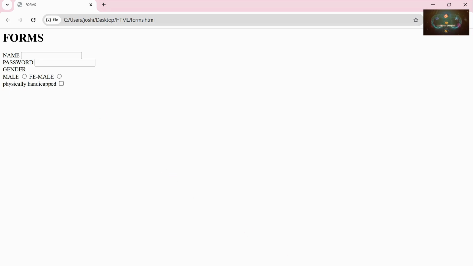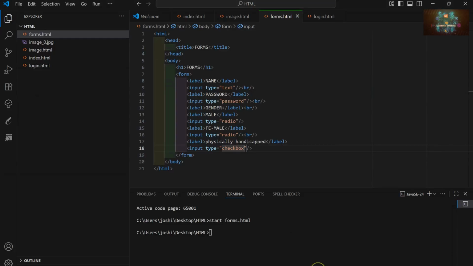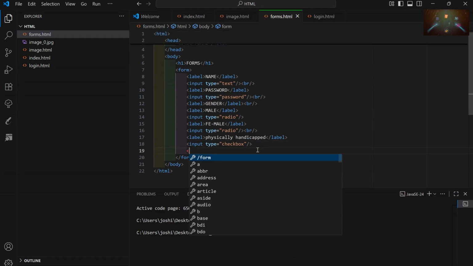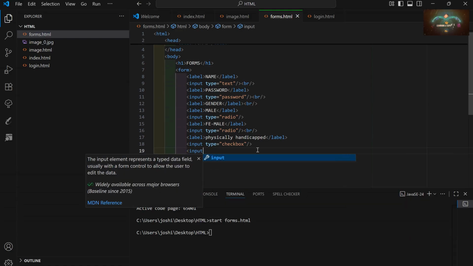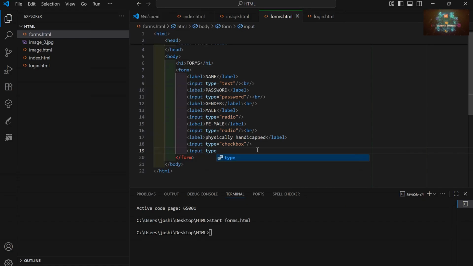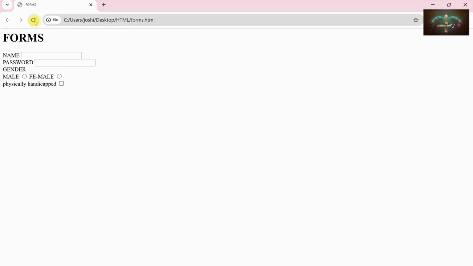Now go back to your Visual Studio, type input type equal to submit, go to your website, reload it, you'll get a submit button.